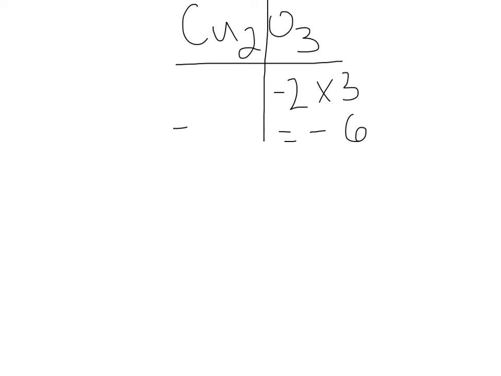Good. And then there's 2 coppers. Well, slow down. If it's -6 on this side, -6 on that side too. Positive 6. So you had my back. Okay, does everybody get that so far? How many atoms do we have on this side? 2 times some number equals 6. 3. Does everybody get this idea? Do I write down copper 6 or copper 3? Copper 3. Does everybody get which number you use for the formula?